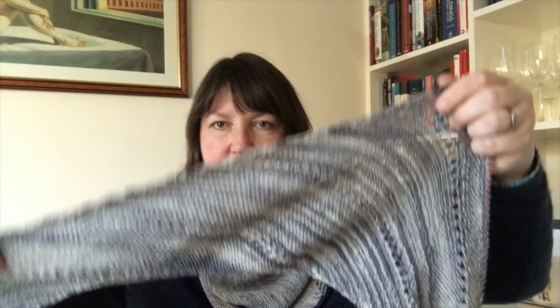So Louise published a fuss-free festival shawl, which I didn't knit. I think that was a basic garter stitch asymmetrical triangle. I can't quite remember. I've seen lots of pictures of it. And the Worth the Fuss festival shawl is another garter stitch shawl, but it's got a few extra little details in. This is it so far.